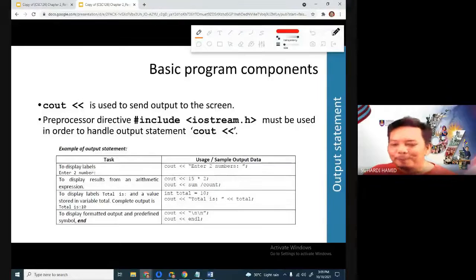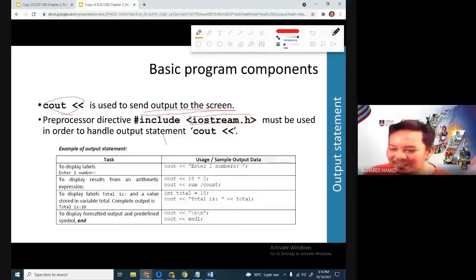Now, more explanation. That's what we covered last time. The iostream.h allows you to use cout. Cout is to send output to the screen. And you have seen how it functions, have you not?